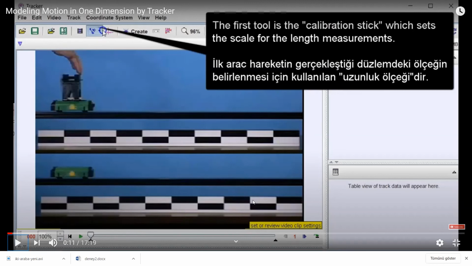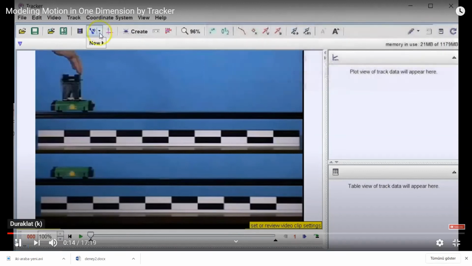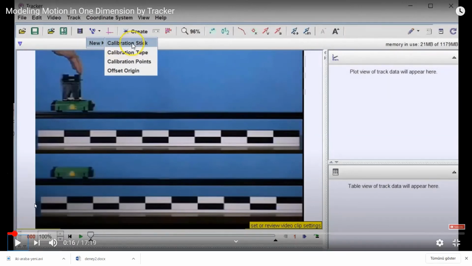To introduce this, we click on the calibration stick. After clicking this, we need to define 2 points for the calibration stick and say 1 meter between this point and this point.